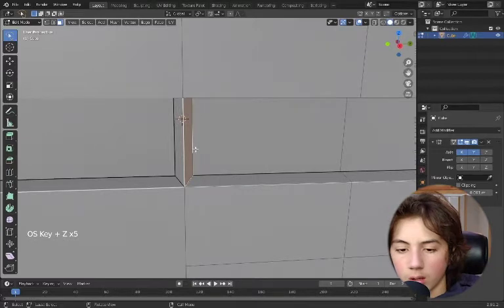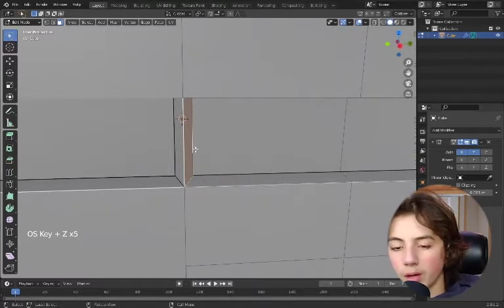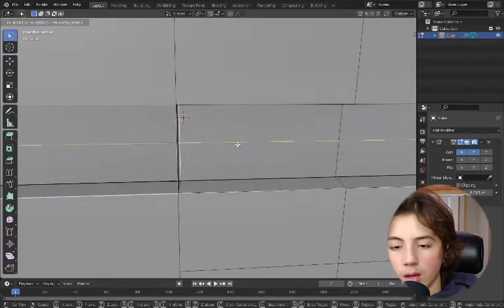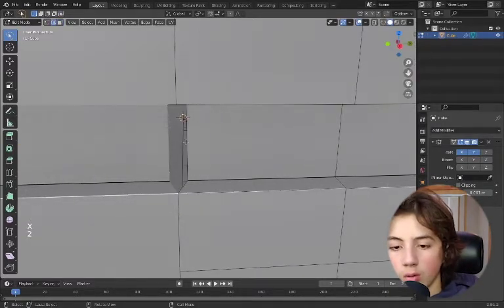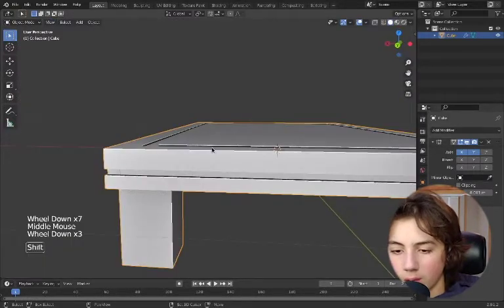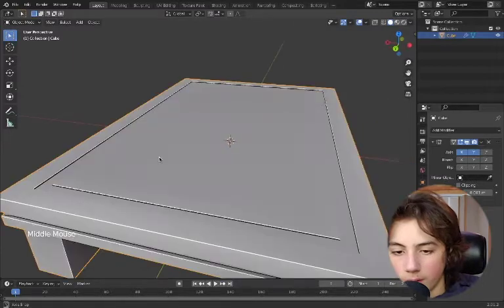And okay. So basically what's happening here is that the mirror modifier is mirroring, but this edge isn't touching this edge. So you can just drag it in, or you can delete this face, and now you can hit 2, or 1 actually. No, 2 is okay. And then you just grab on the Z axis and put them together. Perfect. Maybe it happened here too. No, this is fine. Okay, excellent.